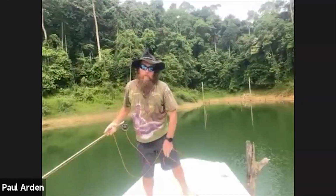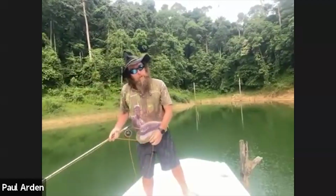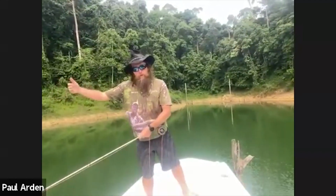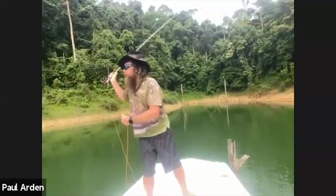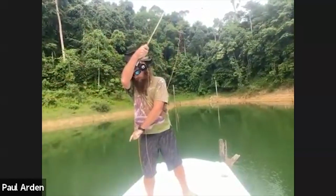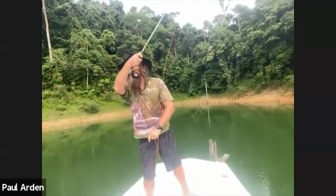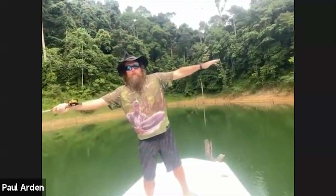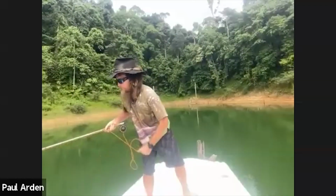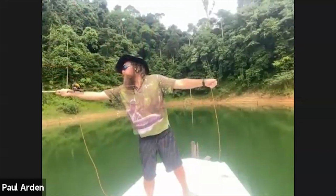To build on that a little bit further, because I talked about putting those targets at 50, 60, 70 feet, I'm going to introduce a haul. We're really jumping ahead here because you need to train this bit first. But to introduce a haul here, you've got a haul opposite the hand. So on my back target, the haul comes down to my right foot. And on my front when I'm making the back cast, my haul comes across like a karate chop away from the rod. Okay, so I'll do that again. I'll just back cast delivery in here. I'll just do a force cast so you can see it.